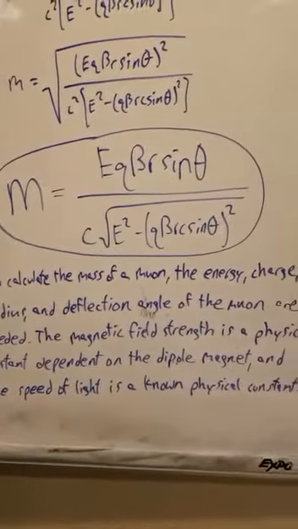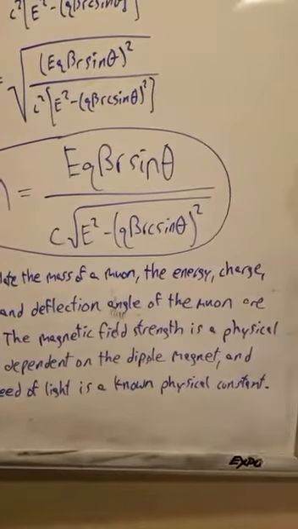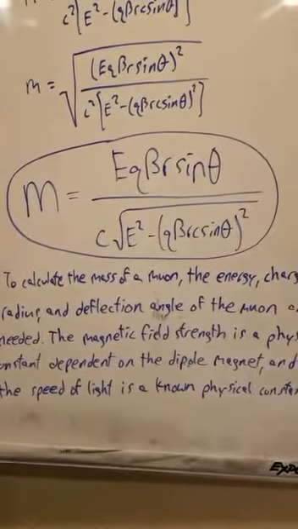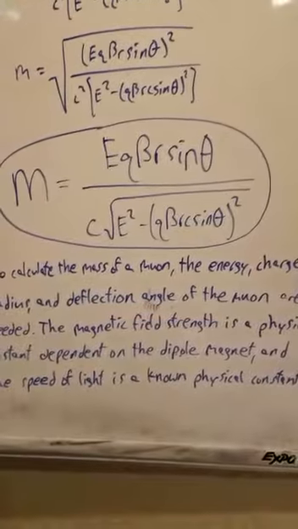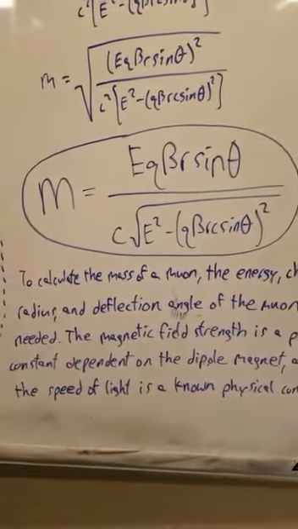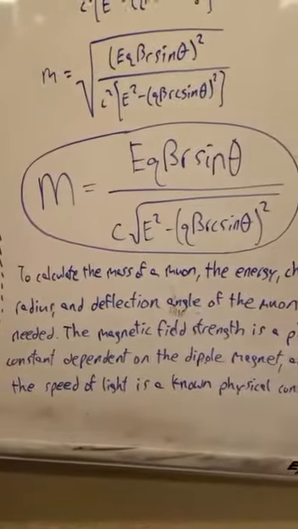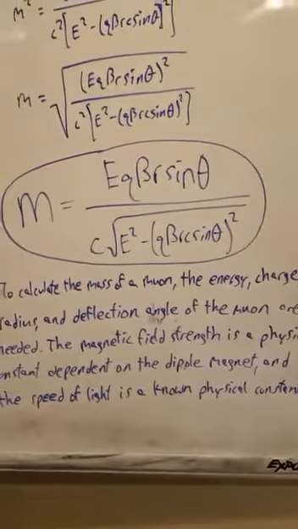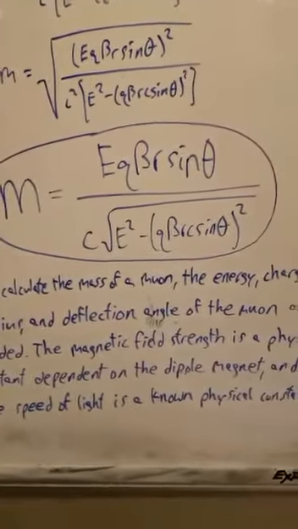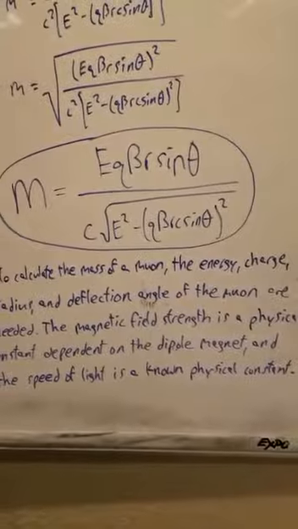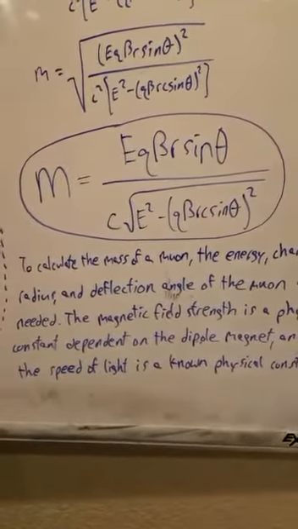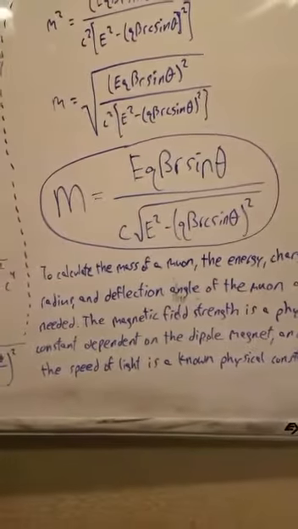The radius R, the radius of the muon's trajectory, is going to be given by the muon particle tracker. And the angle theta in that sine term, that's going to be the angle by which the muon is deflected. We will also get that from the particle tracker. And of course, the speed of light is just a known physical constant. We have all of the data. When we get all the data from these trackers and simulator or whatever, we'll be able to plug it in and get the mass, and then we will go forward from there. So there's the derivation for the mass of the muon.